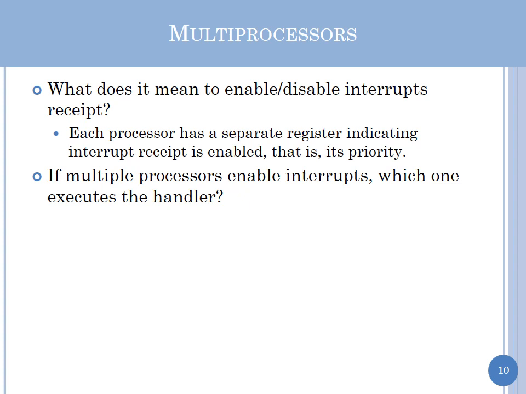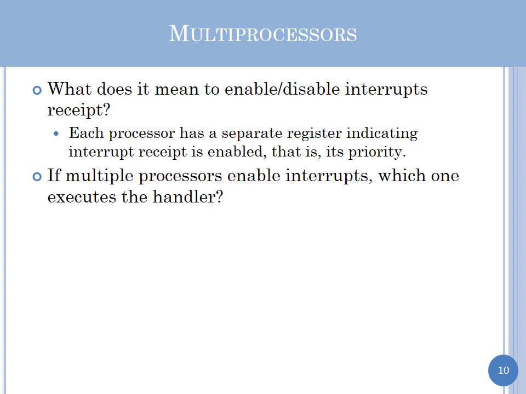Or the simple solution that only one of the processors will do all of the interrupts. Okay, so a simple solution is that only one processor will do all the interrupts. That takes care of your problem of conflicting things happening. And then who makes the decision, the hardware or the operating system? I mean, we could have a dedicated CPU. So who makes the decision, the hardware or the OS? Okay, the hardware could do it also. There are some architectures. It depends on how it's configured. Not every computer or machine is going to be the same.